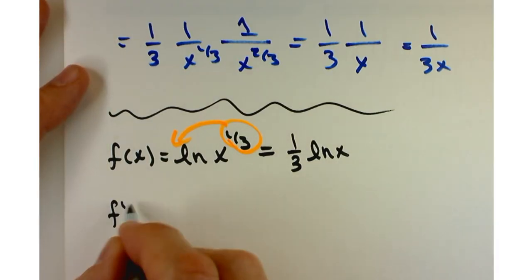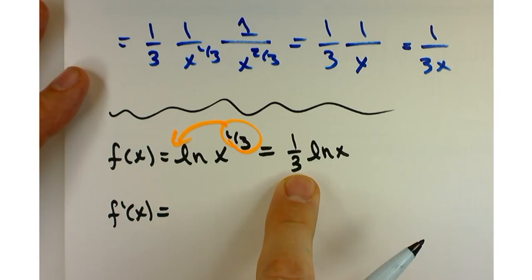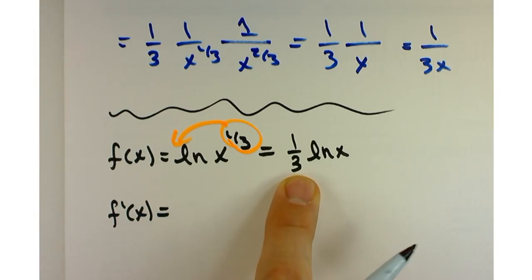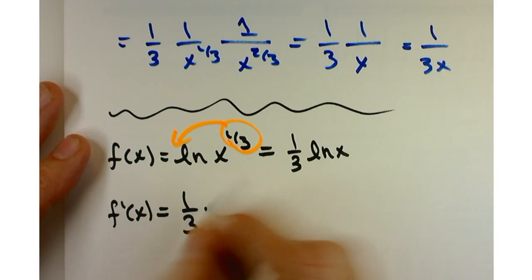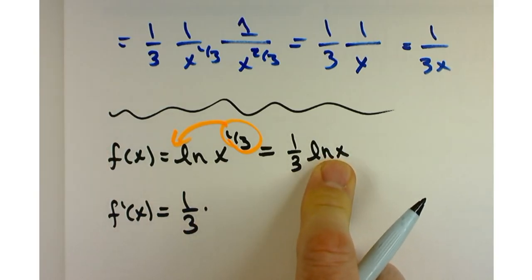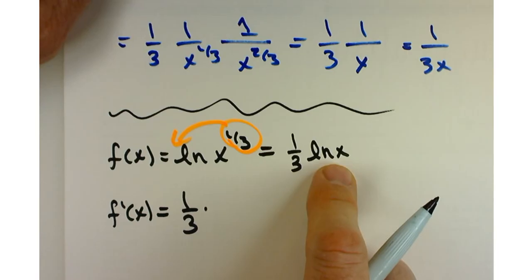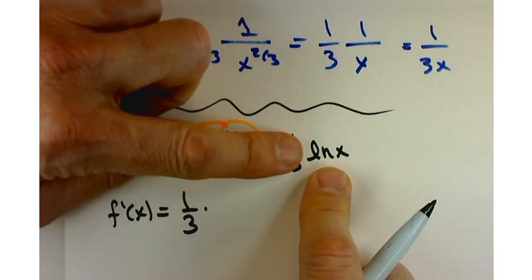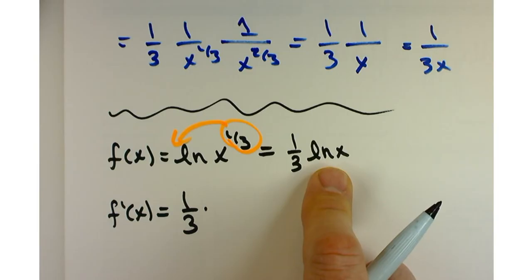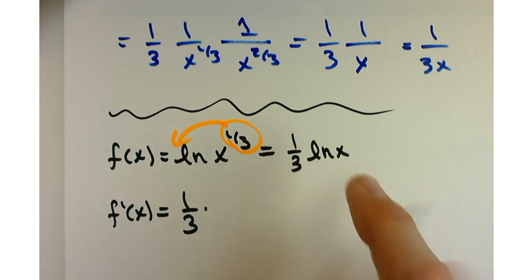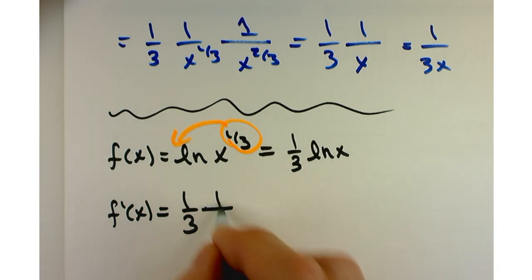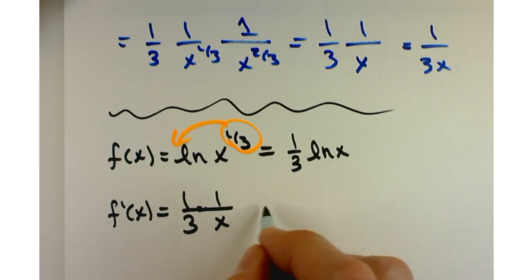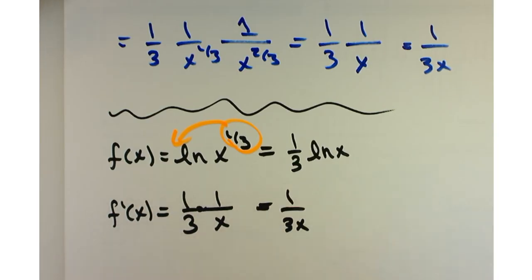And now let's look at f prime of x. Well, we're going to look past the constant. It's going to be the constant times the derivative of this function. Julia, what's the derivative of this function? What's the derivative of ln of x? You can look at your sheet if you need to. I know this is brand new. 1 over x? Yeah, 1 over x. So I get 1/3 times 1 over x, or 1 over 3x again. Wow. Wait a minute. That was easy.